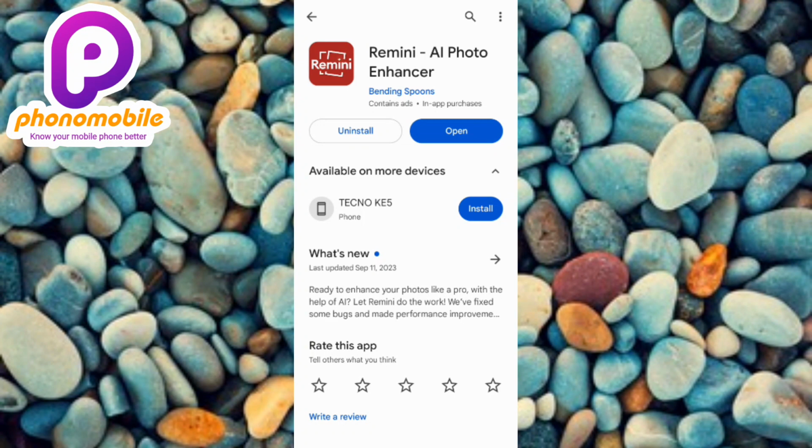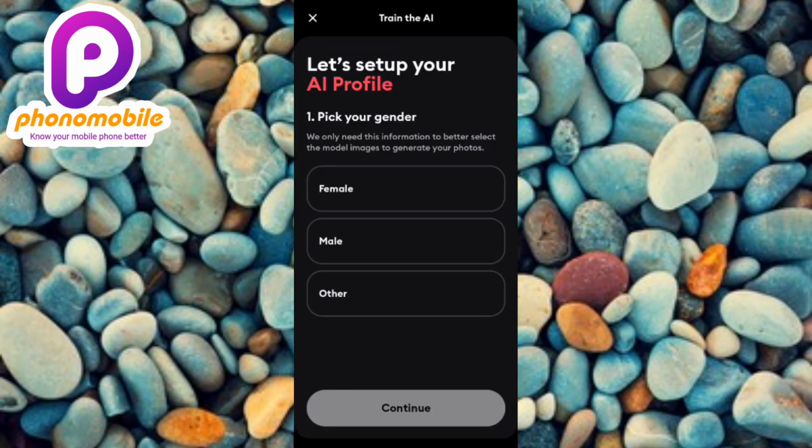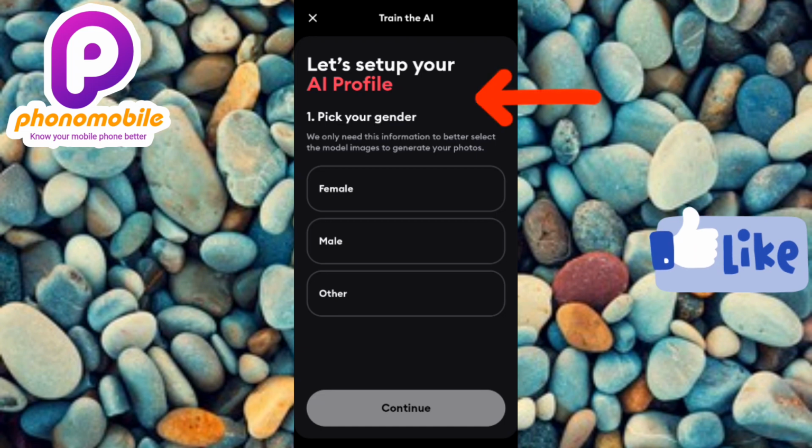Once you download and install the app, then you tap on open. As you can see, I have downloaded and installed this app on my phone, so there's no need doing it for the second time. So now let's go ahead and tap on open. You can see where the arrow is pointing at, so let me tap on it right away. So guys, you can see this is where you're going to be brought to once you've successfully downloaded and installed your app. So guys, here they are asking us to set up our AI profile.